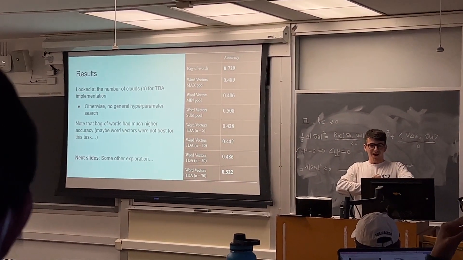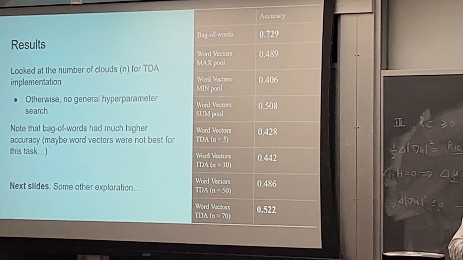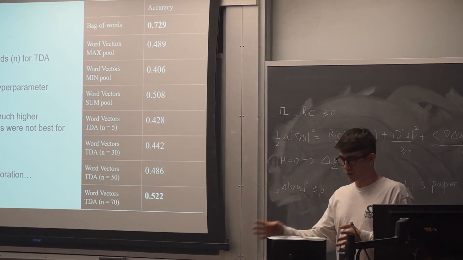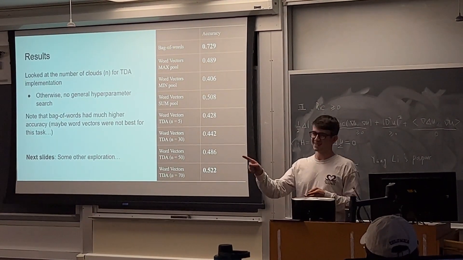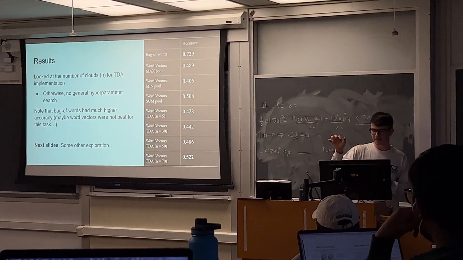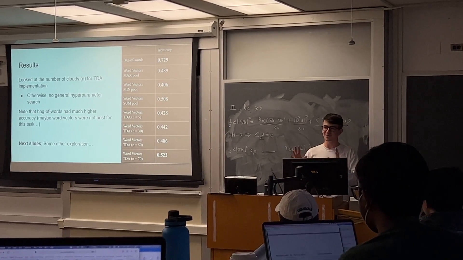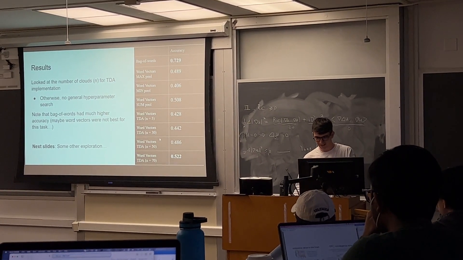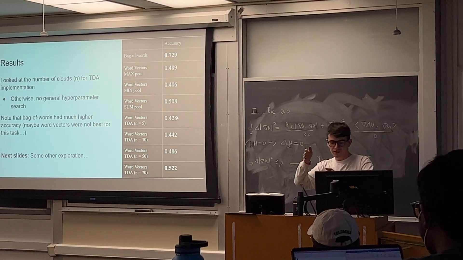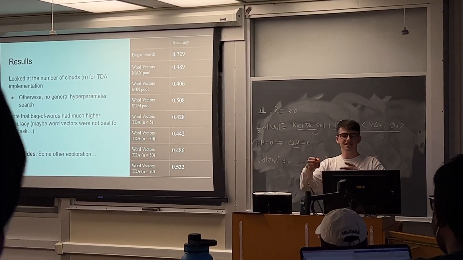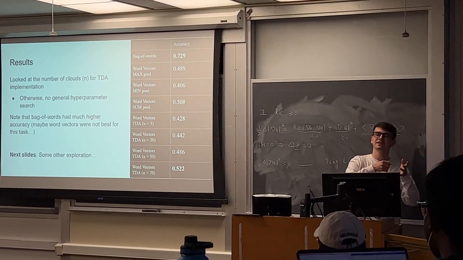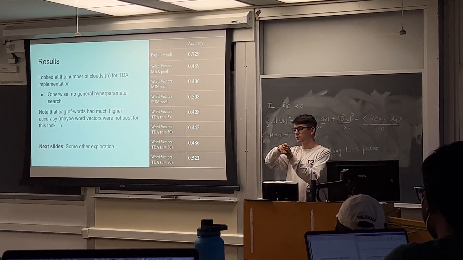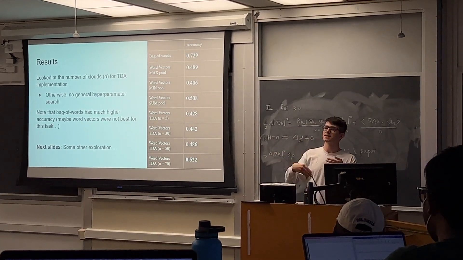But if you look at these results, the first thing to notice—just a point of humility—is that word vectors are actually not even good for this task. That's something I didn't really expect. Just using a bag-of-words model where you literally just use word counts is much more effective. So keep that in mind. But if you compare with the pooling—the max pooling and sum pooling—ignoring min pooling, I just did it for fun—you notice that you start off with lower accuracies when you have just five point clouds. But when you split it into higher point clouds, you actually get higher accuracies. This corresponds, perhaps, to our idea of the topological signature playing out, because if you can actually monitor that norm over the course of someone's writing, then perhaps you're actually characterizing some sense of how they write.